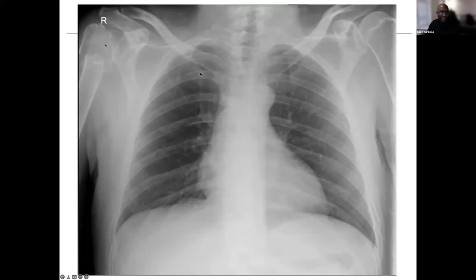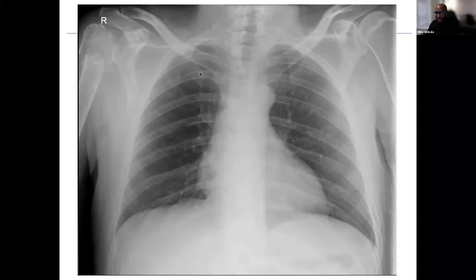So there is actually a comminuted fracture through the surgical neck of the humerus with extension into the greater tuberosity, with possible joint effusion in the right shoulder there. So always look at the bony anatomy.